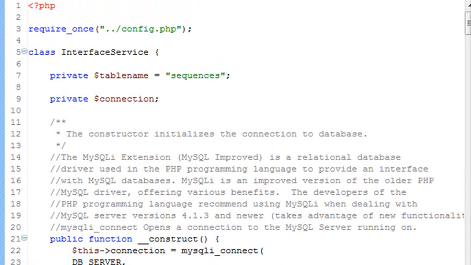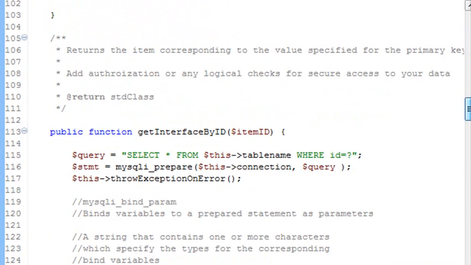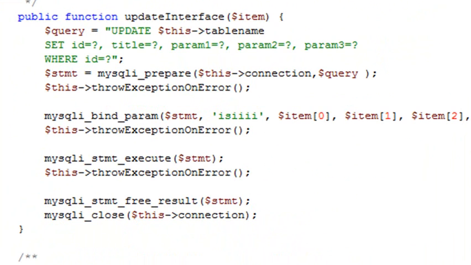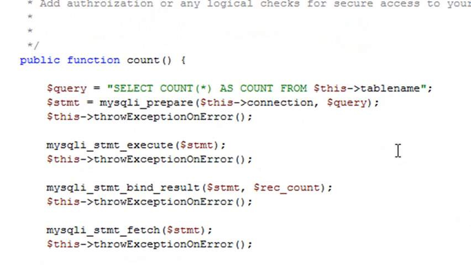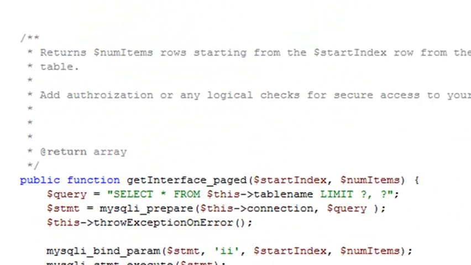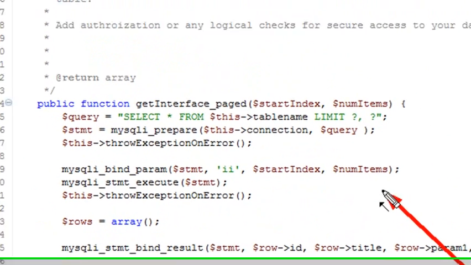Let's just quickly review what we learned in this lesson. We just covered a few new methods. After creating records in the last lesson, we learned how to update those records. Then we learned how to delete those records. Then we learned how to count those records. And finally, we learned how to page through those records using the fetch command.